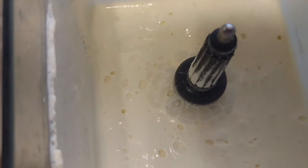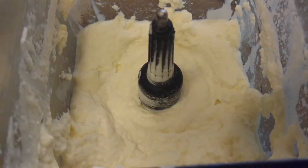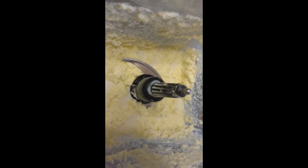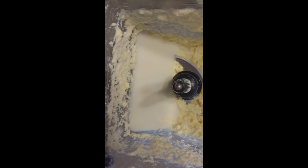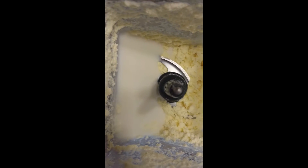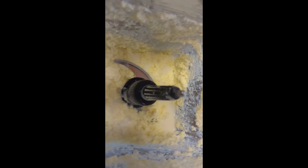We're getting to the whipped cream stage and we're going to keep blending past this until it gets nice and thick and lumpy. Now we're at the clumpy whipped cream stage, and it's going to start breaking apart pretty soon. When I say it starts to separate, it is an obvious separation of butter and buttermilk. I'm going to use this buttermilk to marinate my nacho pork ribs for dinner tonight.